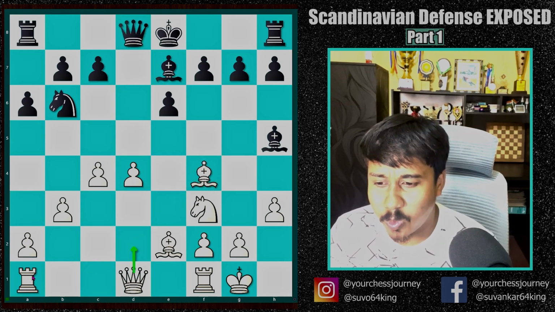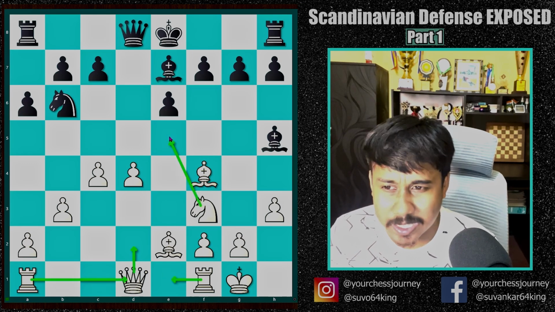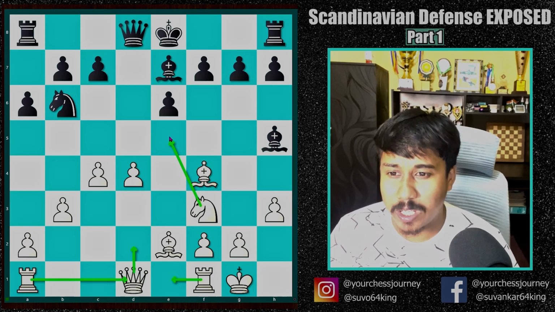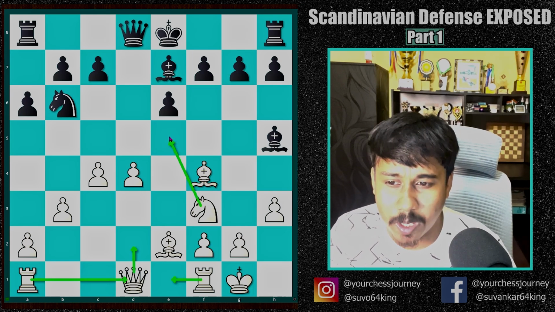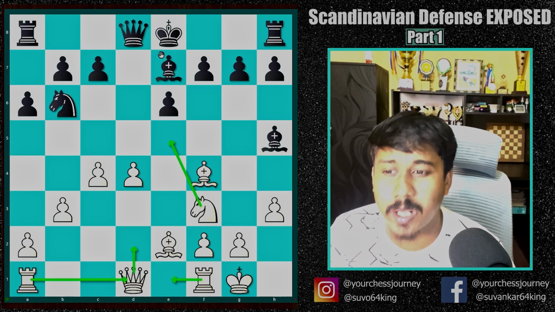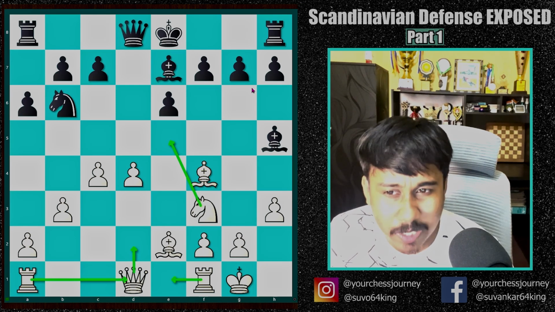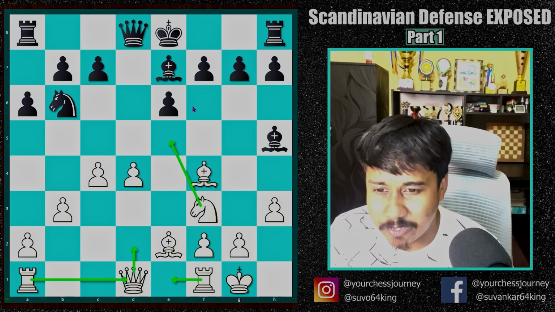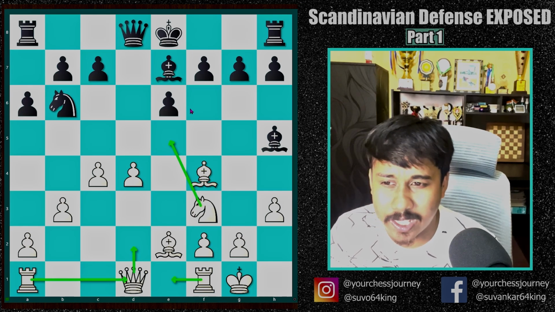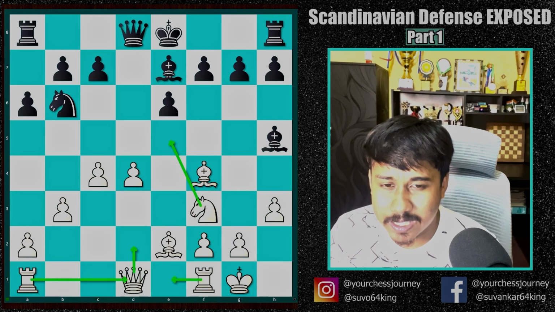Queen d2, rook d1, rook e1, knight e5, and white's position plays itself, white is having a very pleasant game. So he doesn't have to worry about much. Black is having a little bit less space, so black has to find little bit correct moves here. So this is all about the knight f6 line, second line, and white is having multiple ideas. You can just pause the video and check all the ideas. You can rewind the video and check the ideas. Now we are going to see the next video.